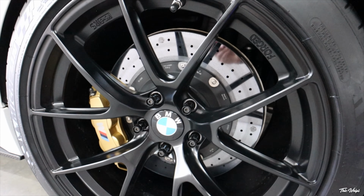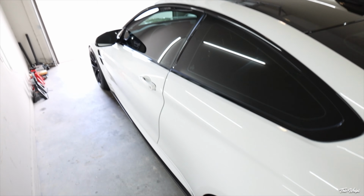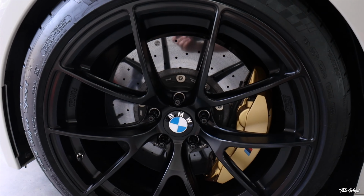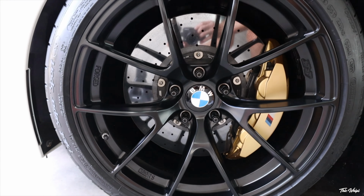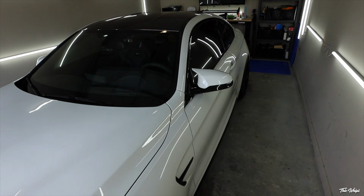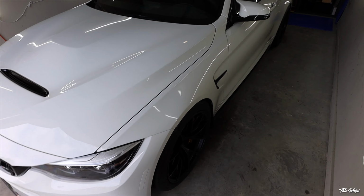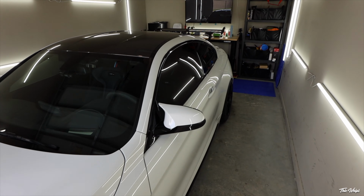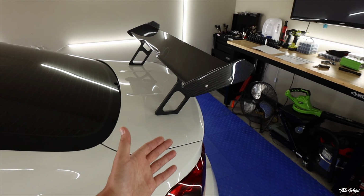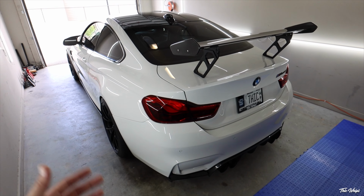Check the pads, check the rotors, have the dealership tell you about how much life is left on these. The great thing about carbon ceramic brakes is they will last a very long time, as long as they're not heavily tracked. The other nice thing about carbon ceramic brakes is virtually no brake dust at all on this car, and the stopping power is just incredible. I do notice that a lot of guys that buy these cars, they end up just swapping out the factory carbon ceramic brakes because they're very expensive to replace, and they end up doing something like a Brembo kit or AP Racing or something like that.